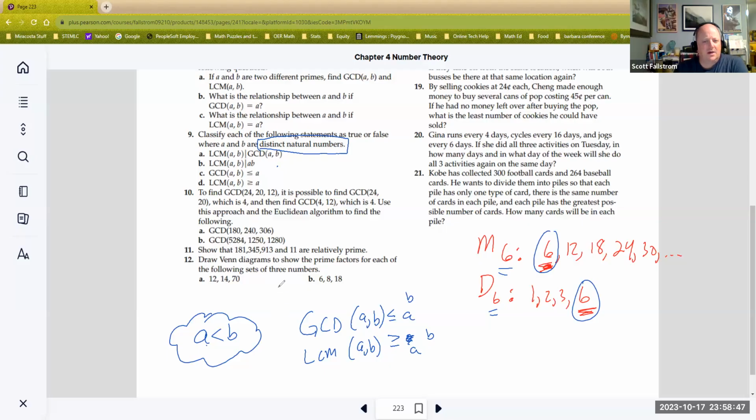Don't forget for part B, if you remember what we did in class, the GCD times the LCM of two numbers is equal to the product of the two numbers. So does the LCM divide AB? Well, the only time it would divide is if the LCM is a multiple being multiplied by something to get you to A times B. And I think we can see that that definitely does happen here.